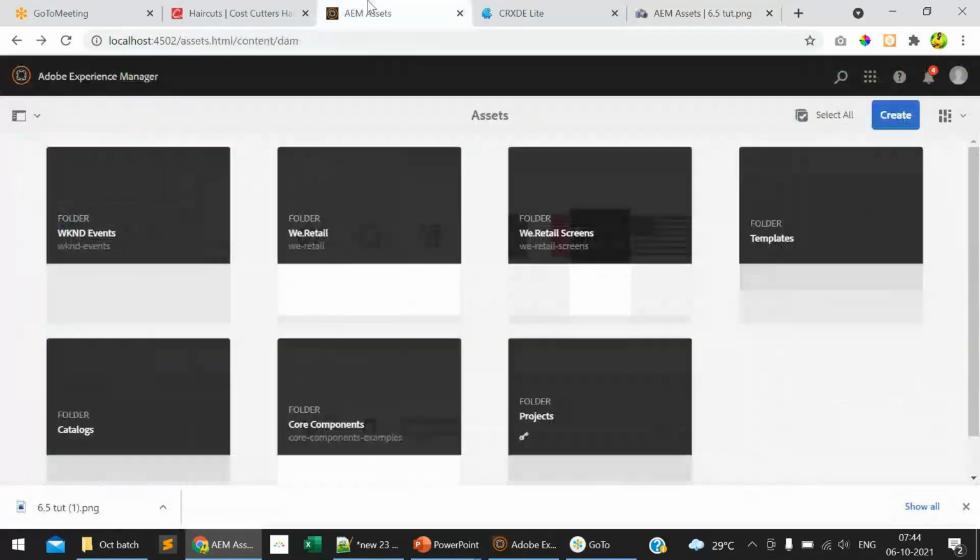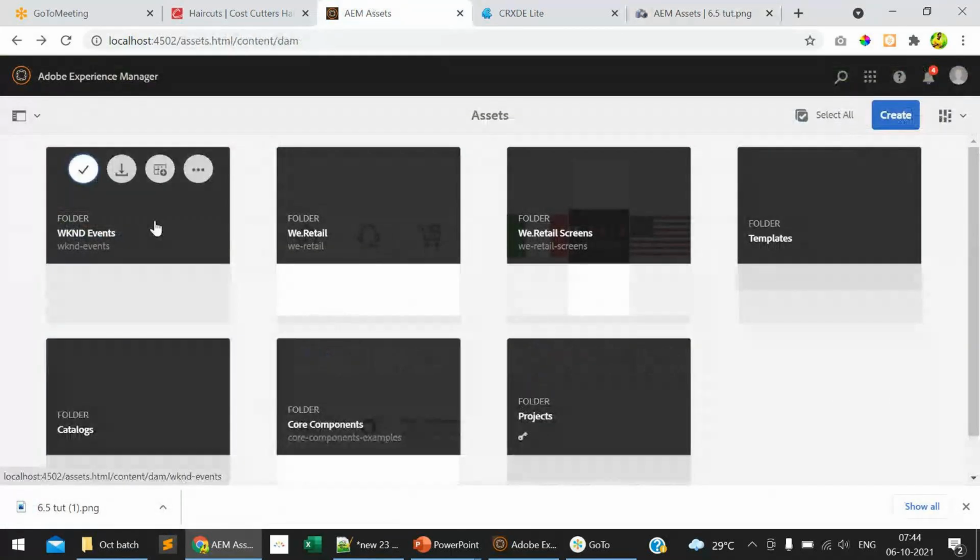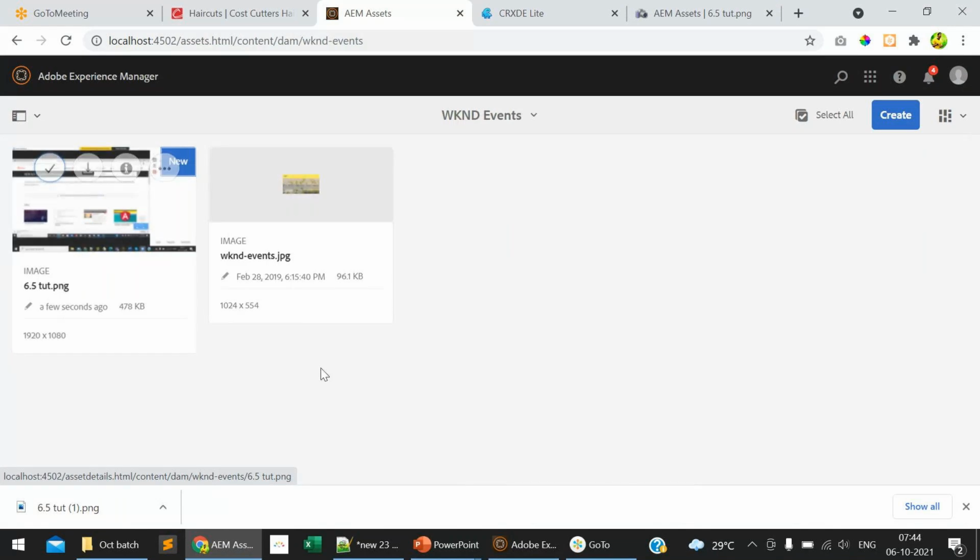But in touch UI, if you go to WKND events and try to open this image over here, you have the preview option. So you will have a preview option of the image.